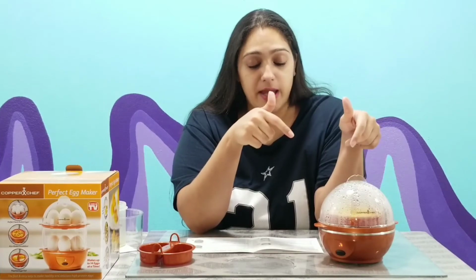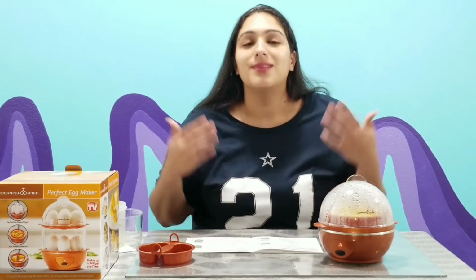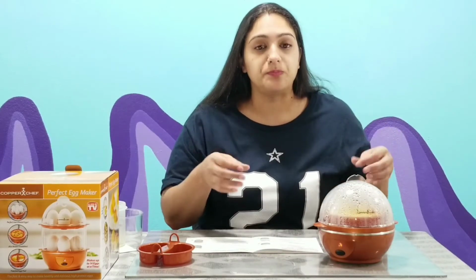While it was cooking my eggs for the first round, I was thinking, how in the world does it automatically turn off and know when it's going to be done with the soft-boiled egg, the hard-boiled eggs, etc.? It dawned on me, it's based off the water. Once the water's done evaporating, that's when it will automatically turn off.